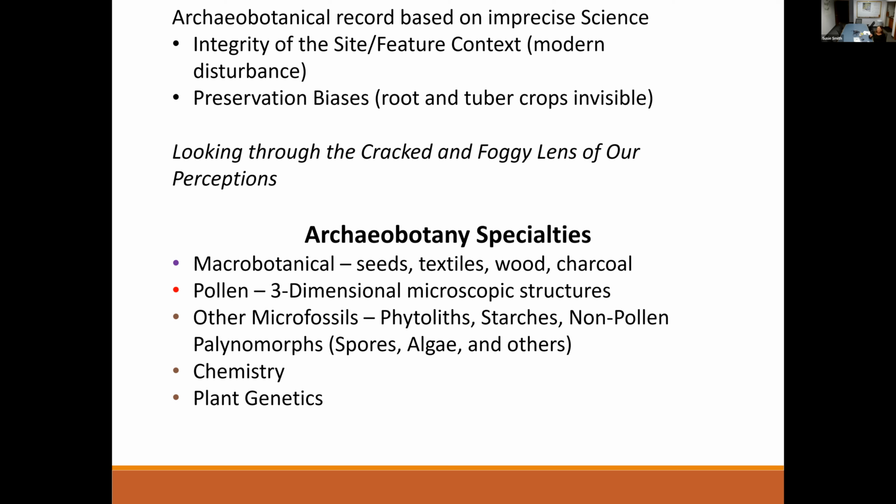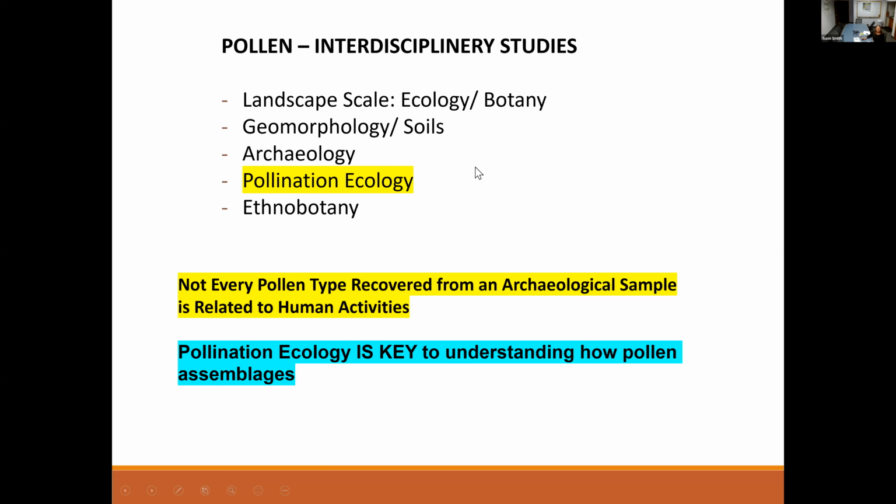It has to be sent to an analytical chemical lab where the sediments are treated with chemicals to dissolve certain components and then concentrate the pollen out of those samples. And what we get then is this small vial of an extracted residue. Assemblages from these processed samples are then put on a microscope, and the pollen assemblage is identified. So now, just looking within these specialties, we're just going to focus on pollen.